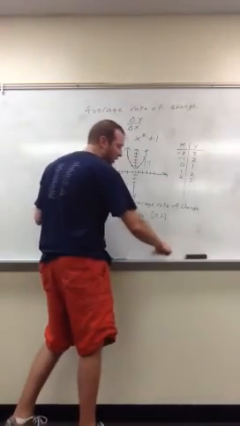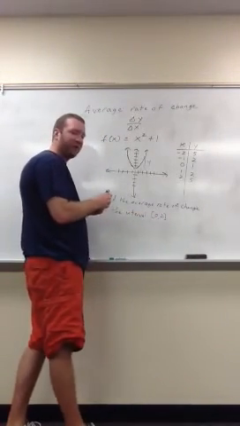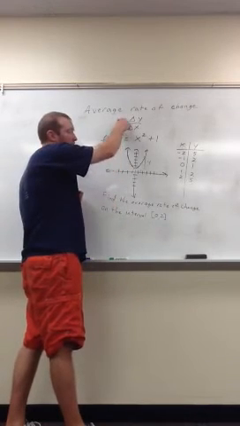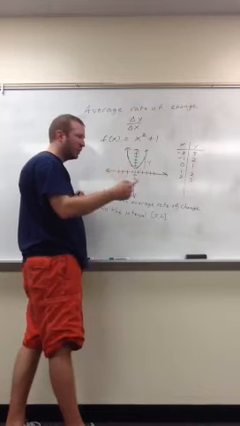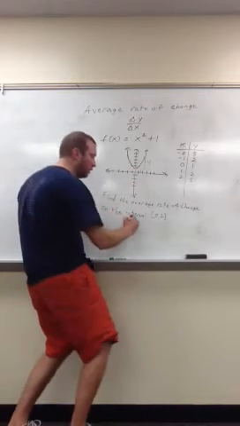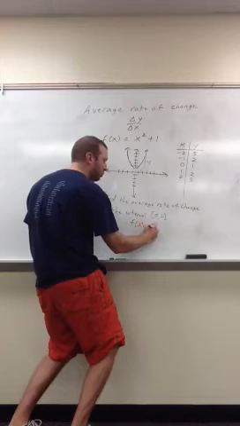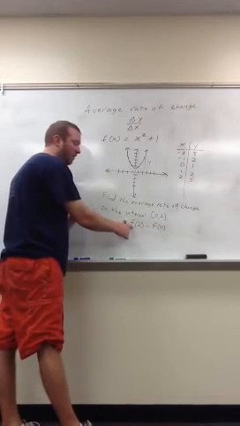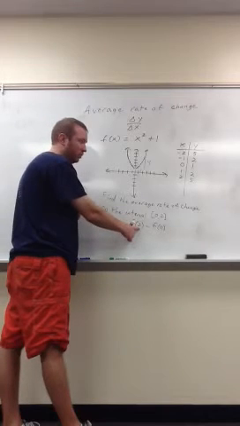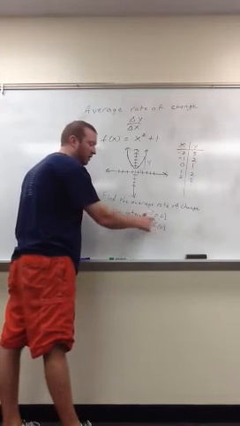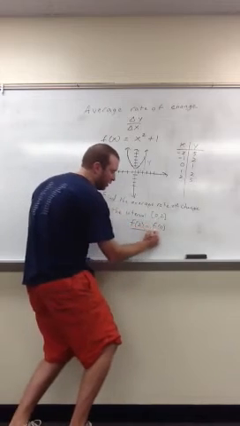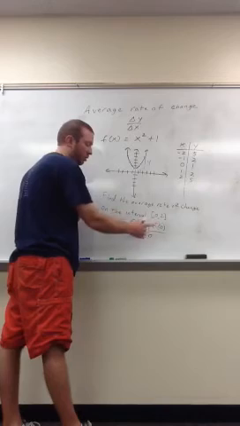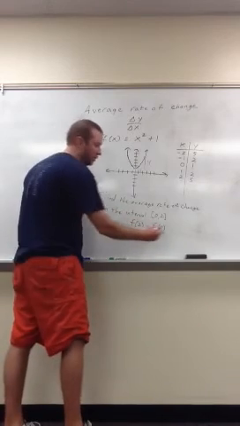So same question, nothing different. I want to ask you to find the average rate of change. What we're looking for really is that change in y. Think kind of a little bit like the slope, the y2 minus y1. So we're looking at f of 2 minus f of 0. What's the y value at 2 minus what's the y value at 0? And then we're going to divide that by 2 minus 0. y2 minus y1 over x2 minus x1.